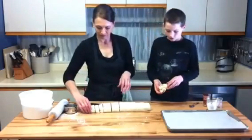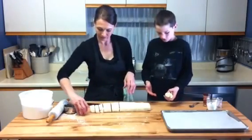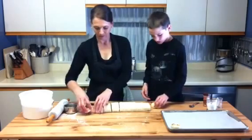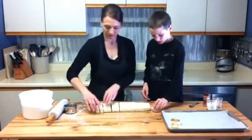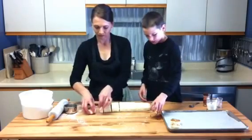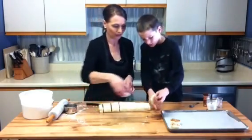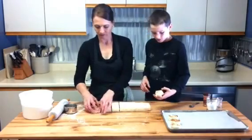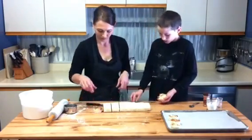What I do with the leftover dough, if you have kids, that's really good because they can try out this dough. So just dab it in the leftover brown sugar and cinnamon. Yeah, and then it'll be a really tasty treat for them. So that's what I like to do.